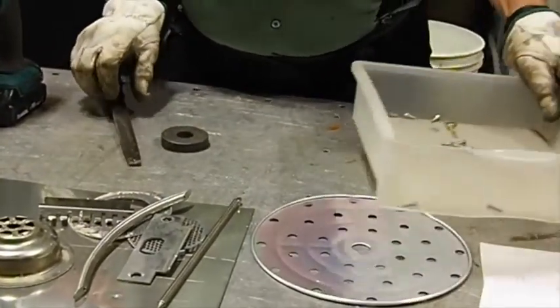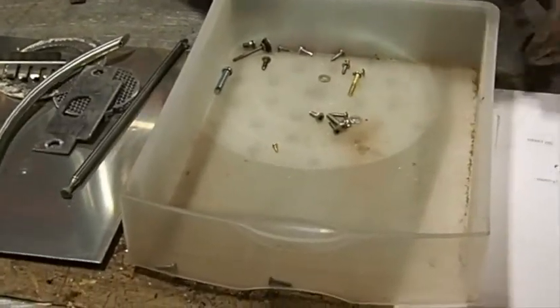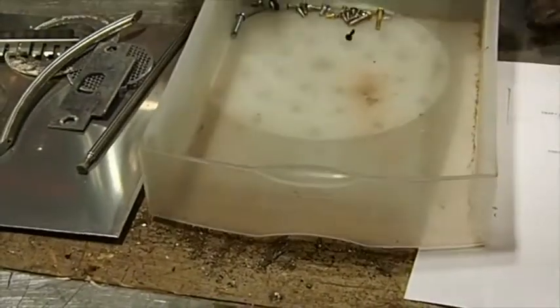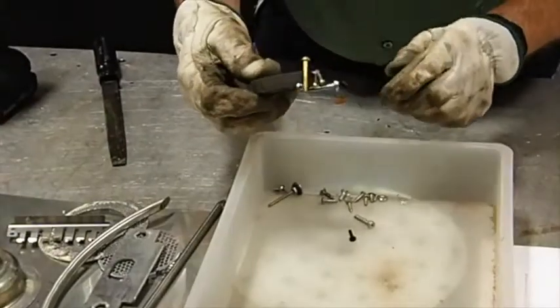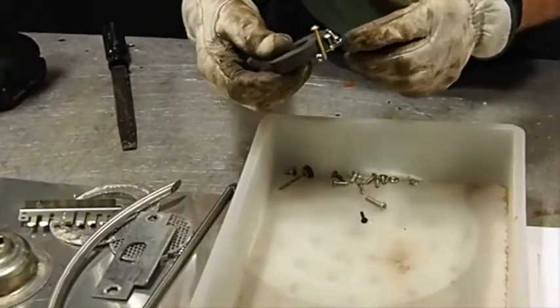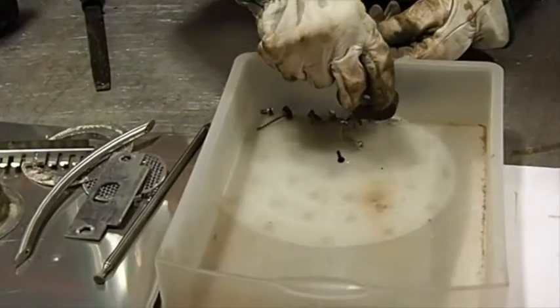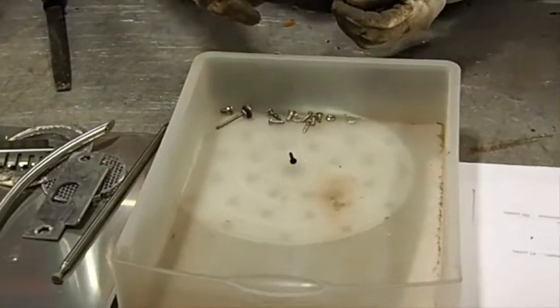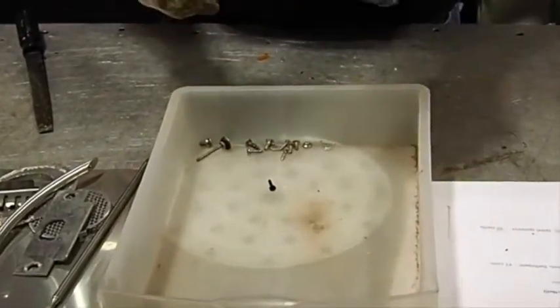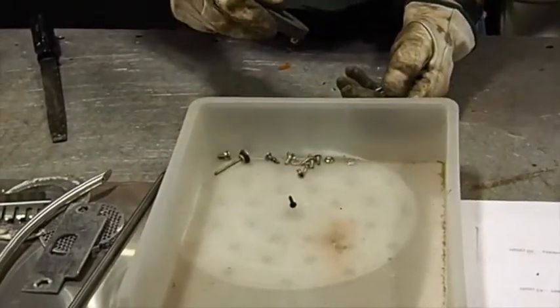Then screws, lots and lots of screws. And some of these appear to be yellow brass by color, the others are silver, probably being iron. So I check all screws. In fact, what appeared to be yellow brass is iron, and the other ones are silver and are iron. But a lot of the silver ones, in fact, didn't stick to a magnet, and those would end up being stainless steel. So I check all screws to separate the iron ones at 7 cents a pound from the stainless steel ones at 45 cents a pound.